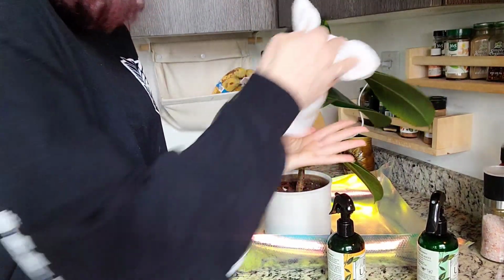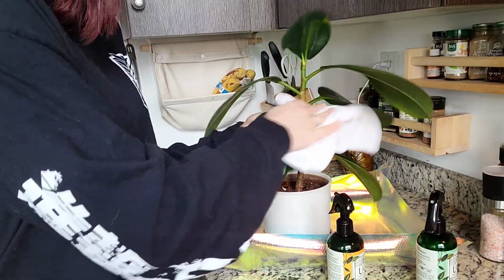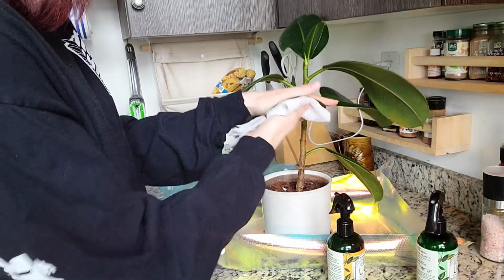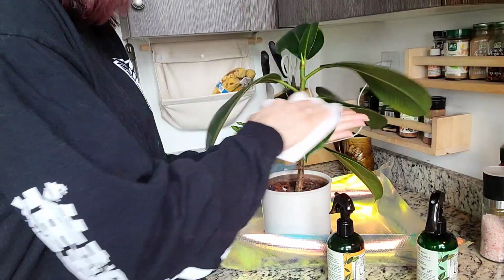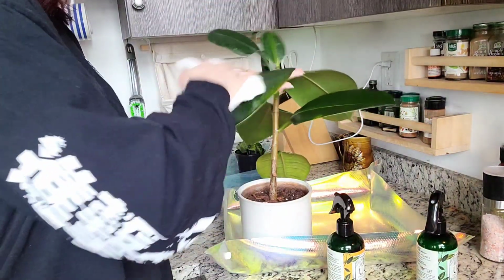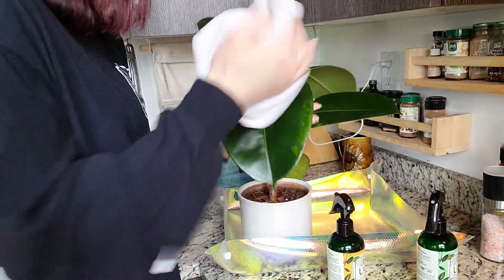So I'm just going to continue to repeat this process with each plant. So I can probably speed you guys up, and then as I put the plants back, I can show you each one, just for the sake of making this a little easier for me to edit later.